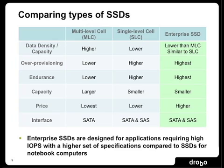Yeah, Drobo has, as we'll show you later in the presentation, the ability to take different types of SSDs and put them into a Drobo with an IC dock adapter, just as an example. So someone could take one of your SLC devices in a 2.5-inch form factor and put that into a Drobo just the same. We'll talk about some of the design choices that Drobo made to offer the best combination of capacity and performance to customers in our B1200i.